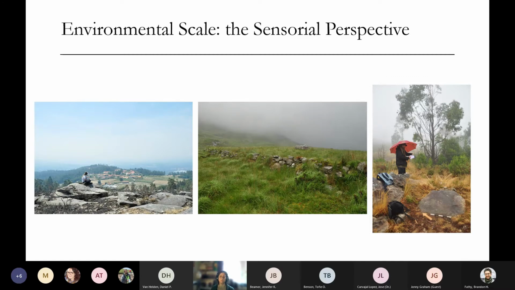So we had constant mist and rain. This is Ireland mostly, but there was lots of mist and rain. Having said that, we did have a lot of rain in Spain as well. And these would really reduce our perception over the rocks and the landscape in general, and condition our approach.